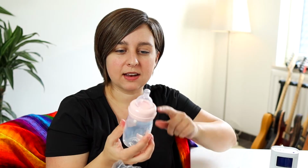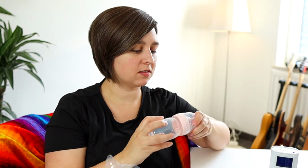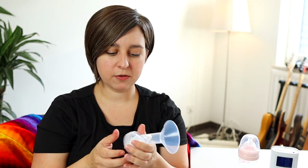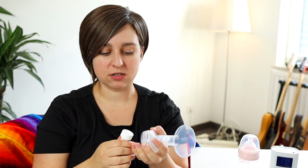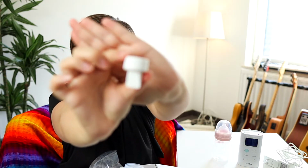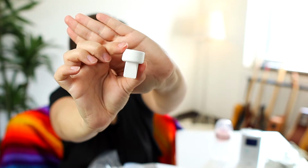You can also put that cap barrier in between if you want. It's got a little lid. It comes with your standard run-of-the-mill Spectra phalange. This is a 24 millimeter, which is a very average size. It also has the standard Spectra duckbills.